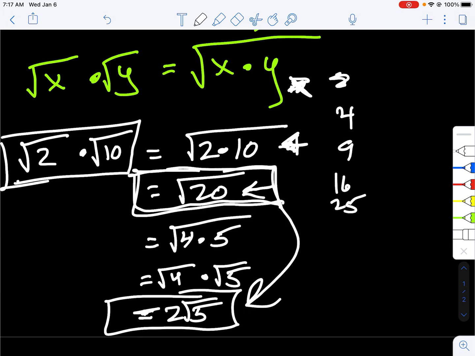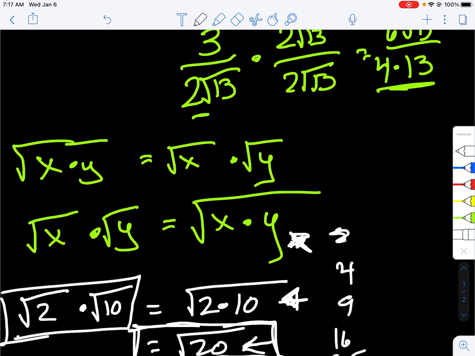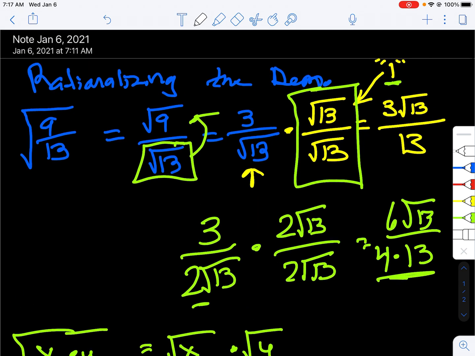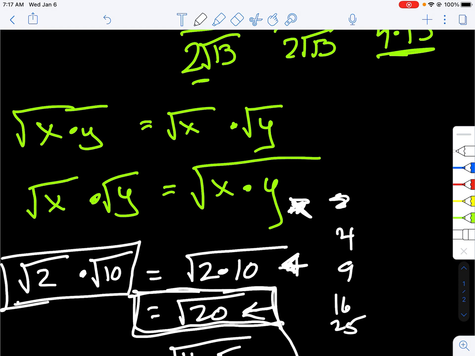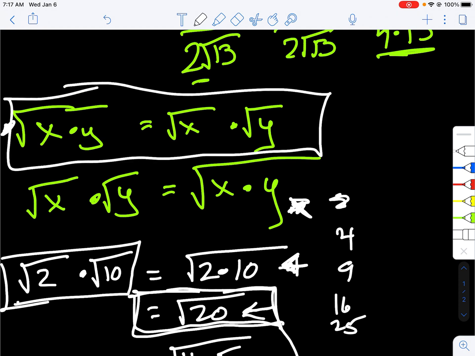So those are the two things that I wanted to point out before you take this mini quiz. If you're not understanding those two things, then just maybe send me an email before you take the quiz and we can talk about it a little bit. But if you're good to go on what we've talked about so far and understand this idea of rationalizing the denominator and how we work backwards with the product rule, which we've done before, this was on the homework, then you should be all good to go on the mini quiz.